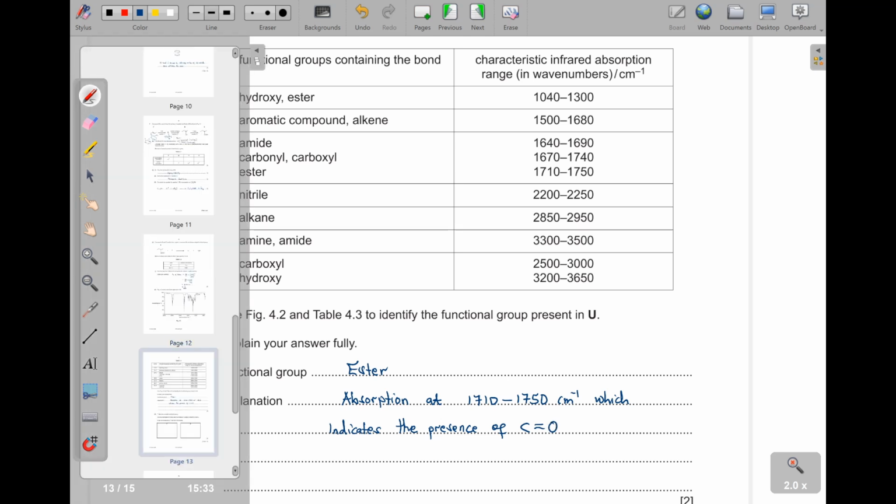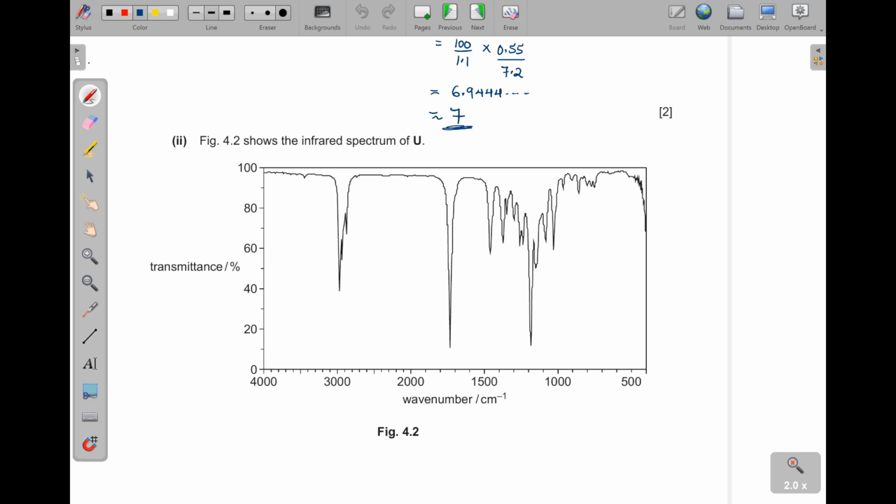But also, if you check here, there is another peak here, around 1000, or in between here, 1100, this is 1200. Now, when we check in our group for an ester, remember an ester has something like this, and then that. So there has to be that bond there. Let's go and check it out.